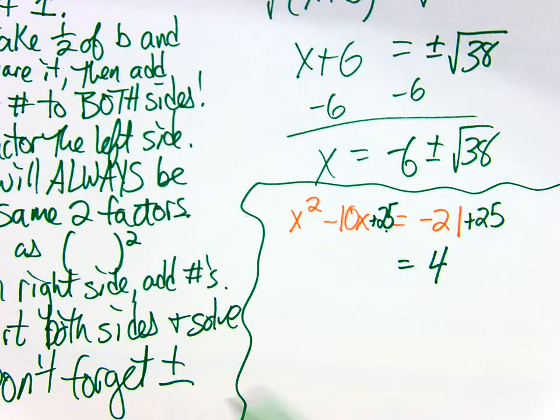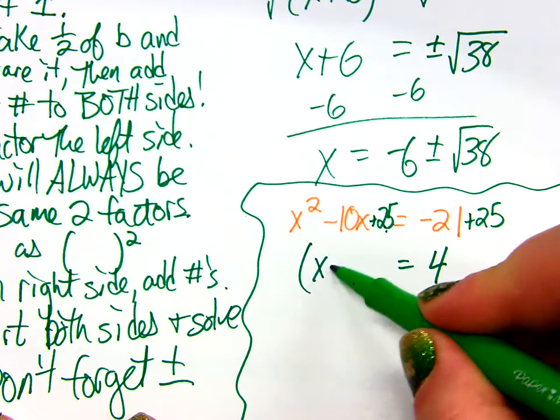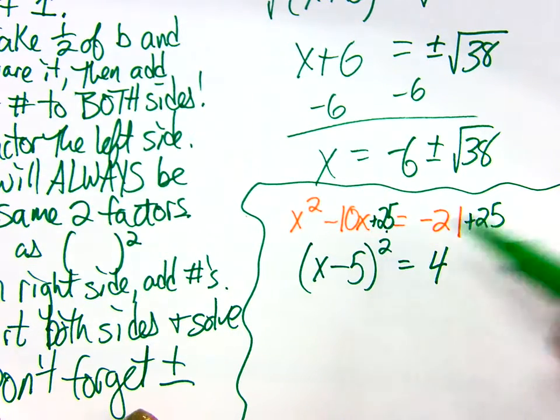Yeah, it's negative 5 and negative 5, right? So I write it as x minus 5 squared. You follow? Now it's a problem just like you saw in your homework 2 or 3 days ago. Now where do you go from here?